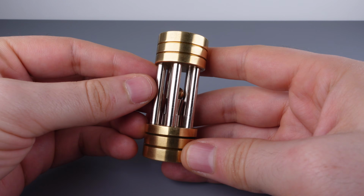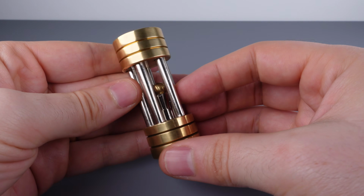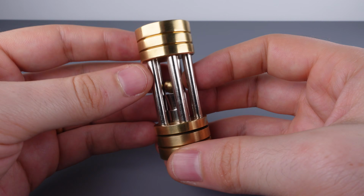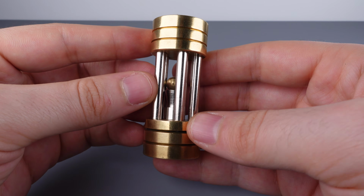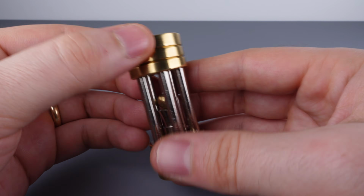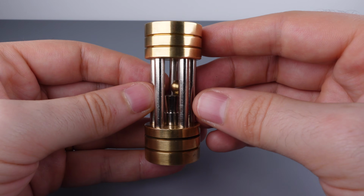Today we're taking a look at the Jailbreak puzzle. This is a metal puzzle produced by Bits and Pieces. This is one of many puzzles described by Professor Hoffman in his very famous book, Puzzles Old and New, published in 1893. This puzzle was originally produced in wood.